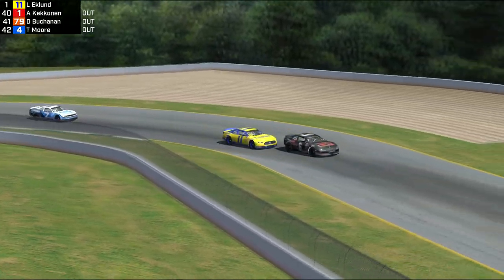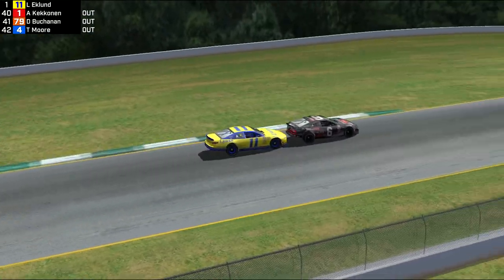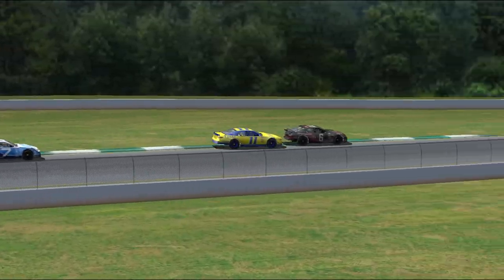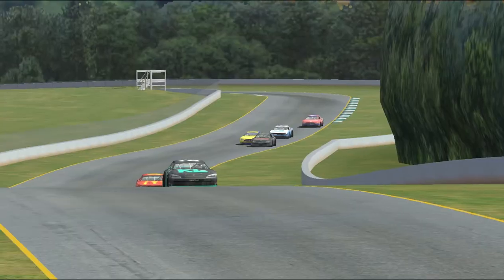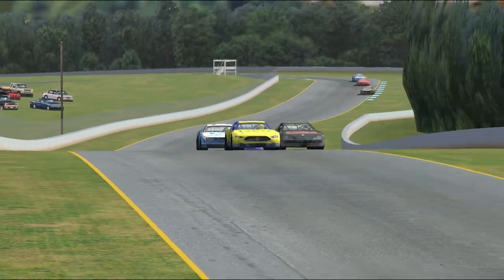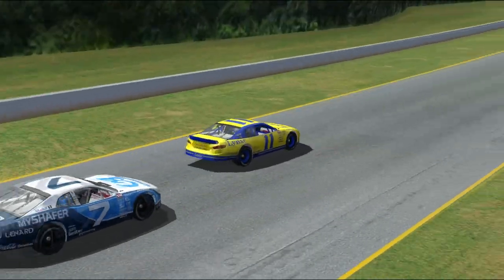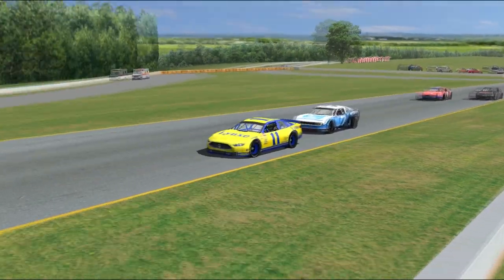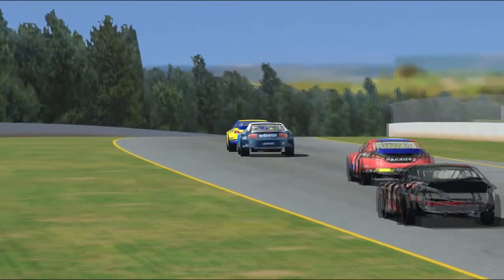He probably is. Eklund has been swinging it a bit wide in this corner in particular, and she looks a bit slow, maybe under acceleration. Cameron Taylor closing a bit. Eklund looks slow under acceleration over there. So now I'm almost wondering, was that actually a sign when we saw her slowing at the bottom of the S's that something was wrong?